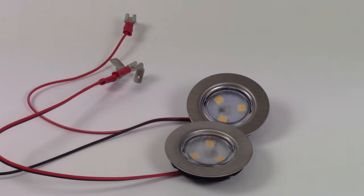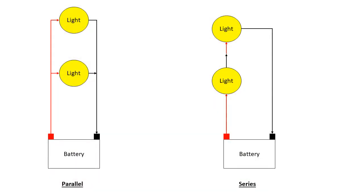So how do we hook up LED lights? The first thing to note is that our LED lights must be connected in parallel. When lights are connected positive to negative to positive to negative, this is called series and can be used for lights with incandescent bulbs. LED lights are strictly polarity sensitive and must be connected up in parallel, which is positive to positive to positive and negative to negative to negative. Series and parallel connections both turn all lights on at the same time; it's just that series won't work with LED lights, so they must be connected in parallel.